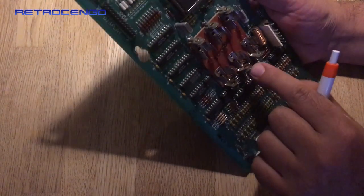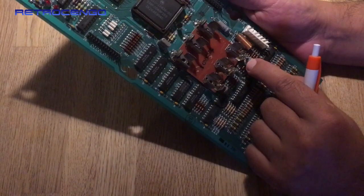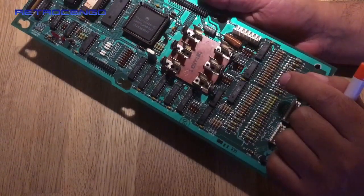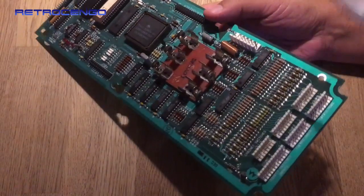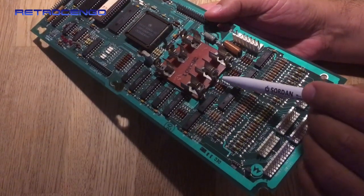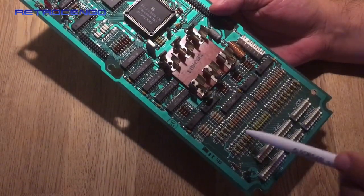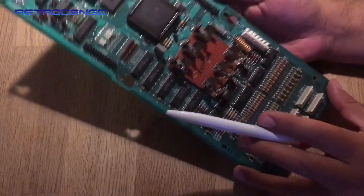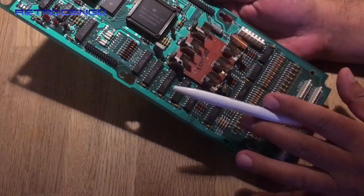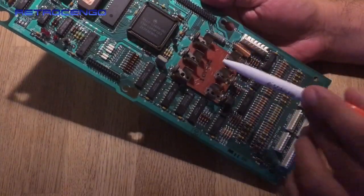The next one, the pad is okay. The third one, the pad is all broken off because of battery juice. But I'm so happy, if I look at the legs, they are just shiny, silver looking, and nothing down here. So this will be a beautiful card. It works perfect. 10 out of 10, no trouble. But let's go ahead and replace this part.